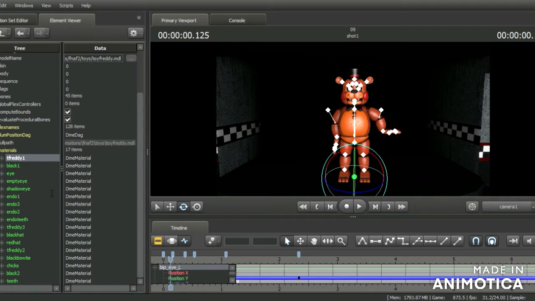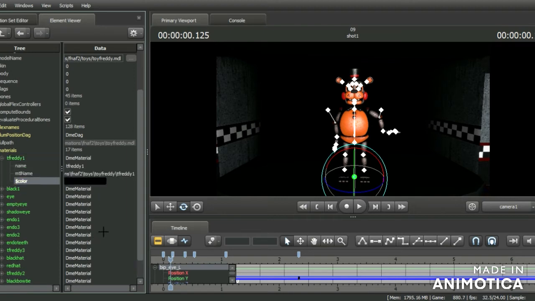Right here, I usually do $color. That's what you actually need to do, $color. Now once you do that, he just turned black.